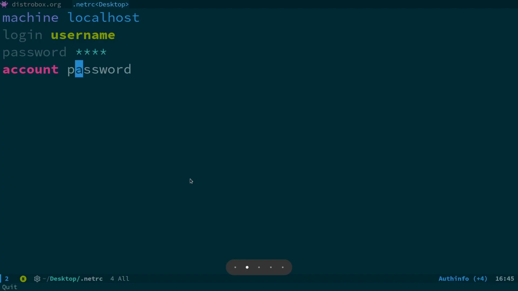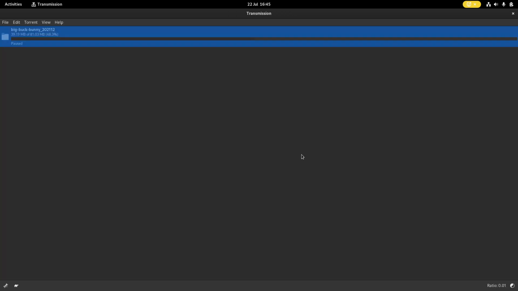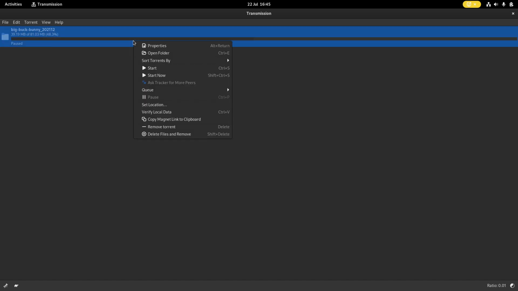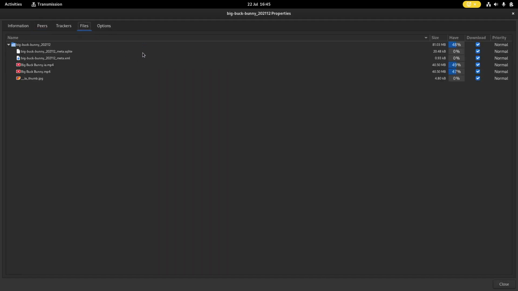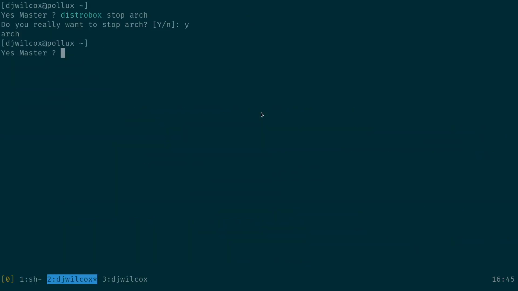It can be a bit of a pain to manually come in and deselect these files that you don't want with Transmission. Because if you've got lots of torrents, say you're downloading lots of torrents legally, of course, in the public domain from archive.org, and they have multiple versions, it's a real pain to have to come into each one of these, go to properties, files, and deselect them. So luckily, I have a script that I call Black Rain.